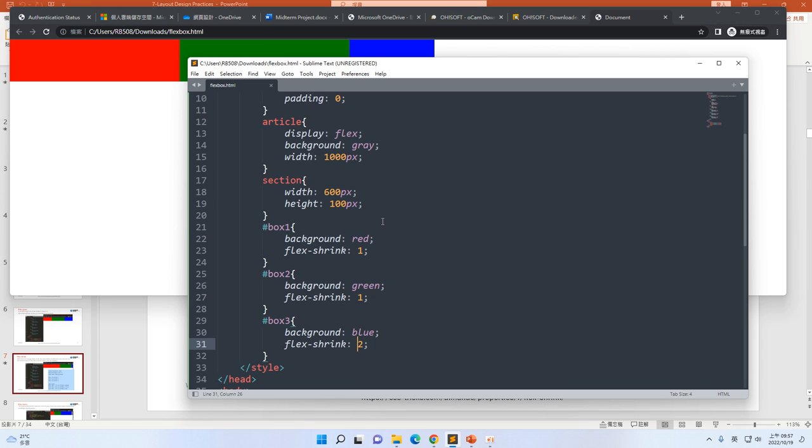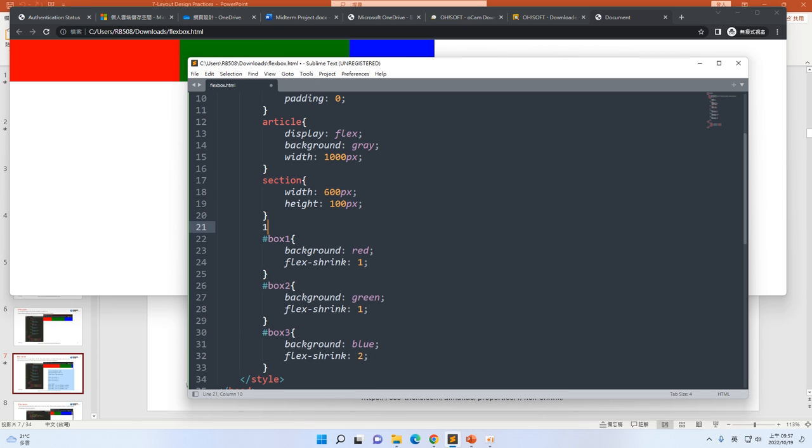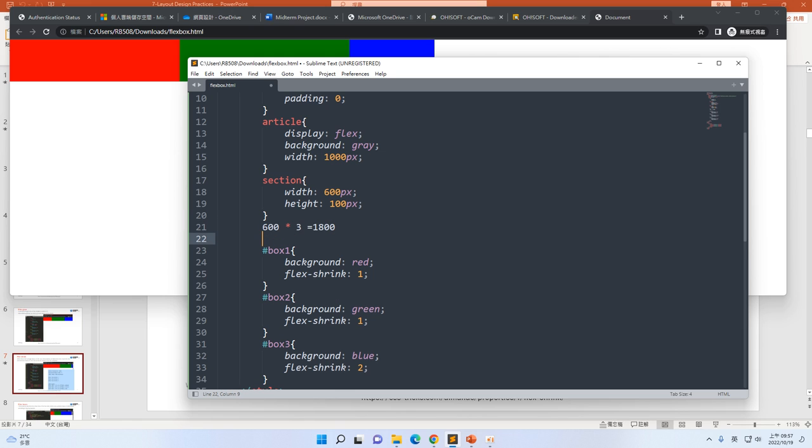Because each child is 600, and today we have three children, so today is 1,800, but we only have 1,000 space. So there is 800 overflow. So what about these 800 we need to shoulder?